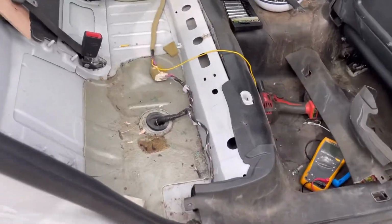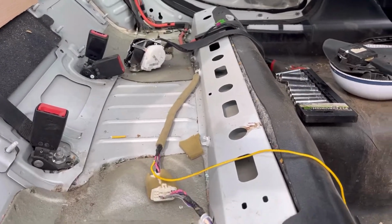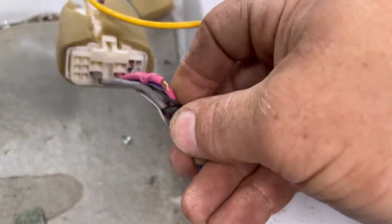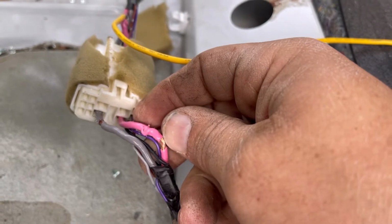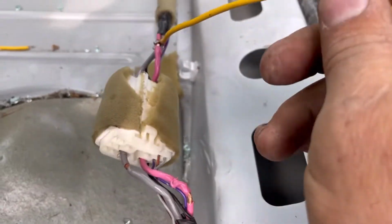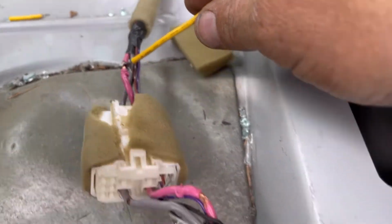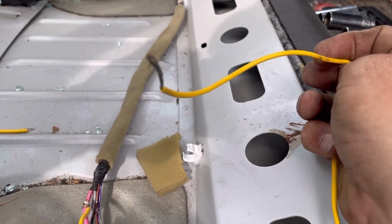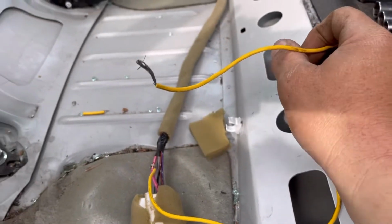It won't work. Well, the guy that I bought the car from said that the fuel pump wasn't working, so they troubleshooted it. And the way that I'm seeing that they troubleshooted it is they tore up a bunch of wires and probed them, maybe? Like an alien probing. And then they took this wire and they wired it onto that wire, which I don't know why they did that, because it was already over here. And then they did this to it. And just, I don't know. Do you take that and then rub sticks together and make fire? I don't know. Well, I tell you what, this is a good way to make a fire.